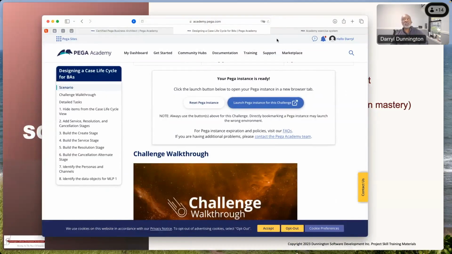Yesterday we spent some time talking about user stories, and we got into the system and covered all the features of App Studio. We covered all the features of Dev Studio. We created a new application. We looked at the application rule.